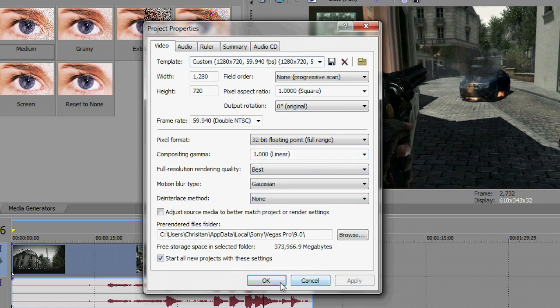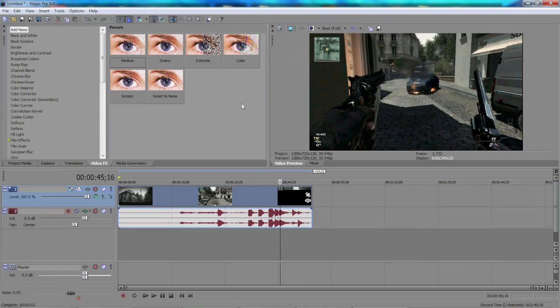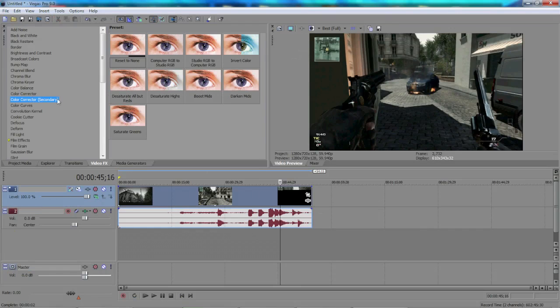And OK. Now you're all like, yeah, let's start adding our color corrector. Because many people who do commentaries might have a color corrector and some might not. So if you want to know how I make my color corrector, I put it on Battlefield 3 and Call of Duty, not Minecraft or some other games. This depends on the game. You want to reset to none, drag that, and I'm just going to drag mine.